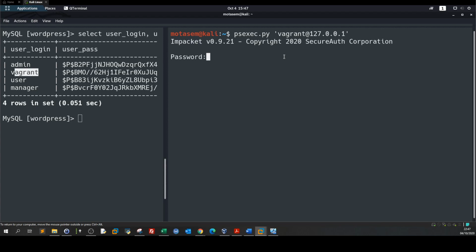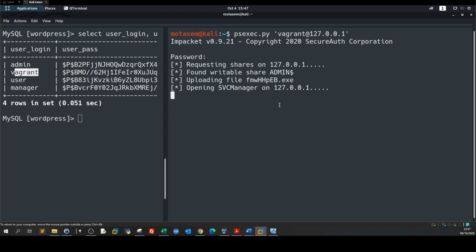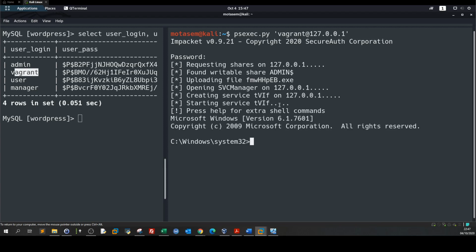And the password is Vagrant, the same. And we have successfully logged in to the remote host. Let's find who we are. Who am I? And we are NT Authority System.